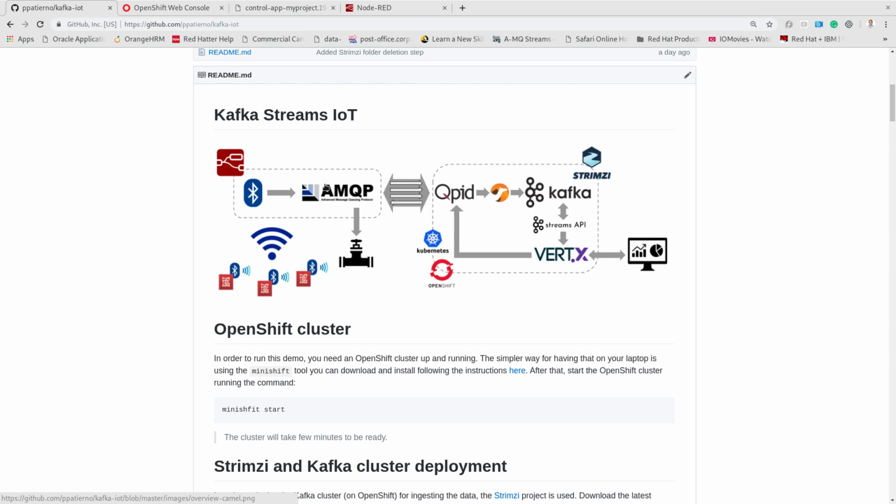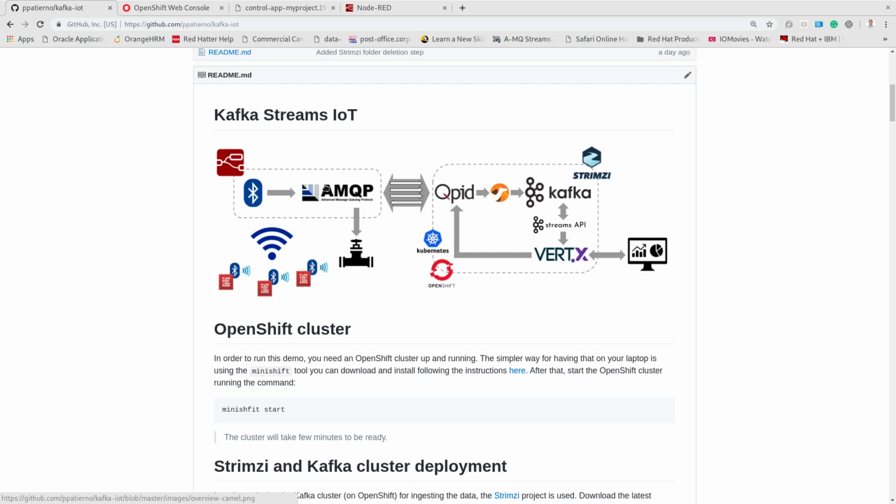So in this picture, first of all, we can see that we are not going to connect the IoT gateway directly to Kafka, so having the Kafka protocol intelligence on the IoT gateway, because in general most likely we are going to use some more standard and open source protocols on an IoT gateway, like for example AMQP 1.0 in this case, but it could be even MQTT 3.1.1 for example.